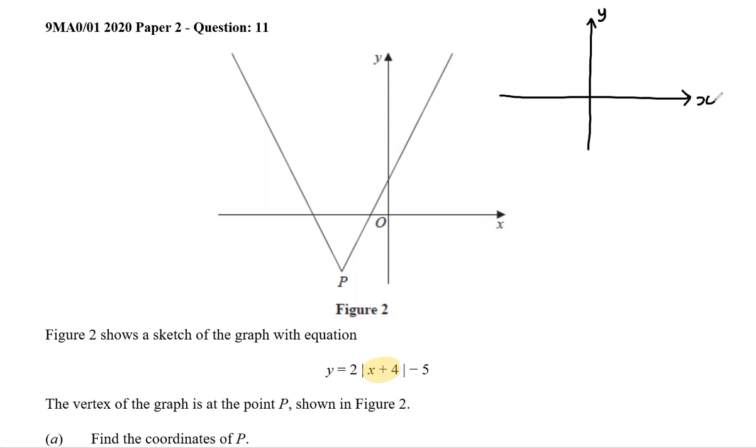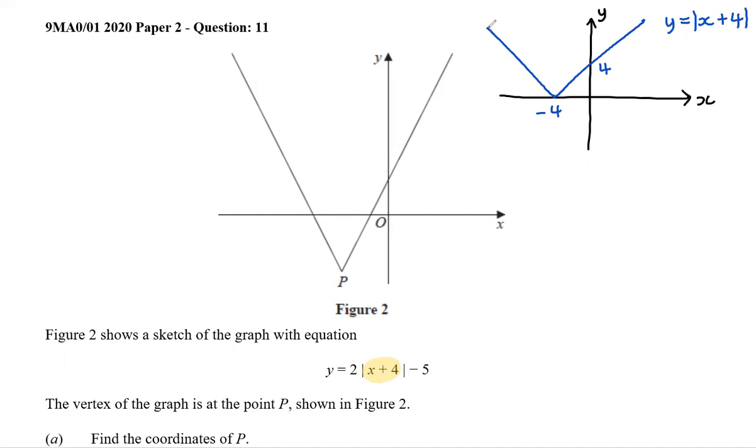And if I want to sketch y equals x plus 4, we know it's got a gradient of 1 and it's going to pass through the y-axis at 4. But if I want to change that into a modulus graph, when I get to the x-axis, which is going to hit the x-axis at -4 when y equals 0, to change that to a modulus graph by putting a modulus sign around it, I know that it's now going to bounce off because the modulus function instantaneously makes all negative values positive. Now, that's the first instance.